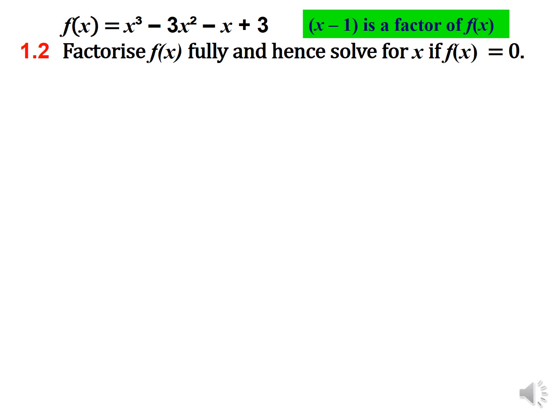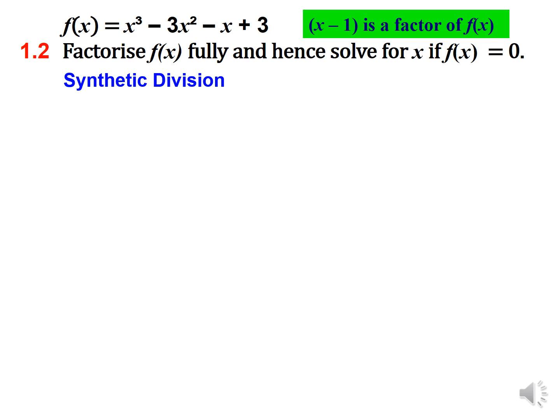Now, we want to factorize this expression, and the method that I'm applying here is called synthetic division. So it works like this. The value of x that we are getting from one factor of x, we write that value first.